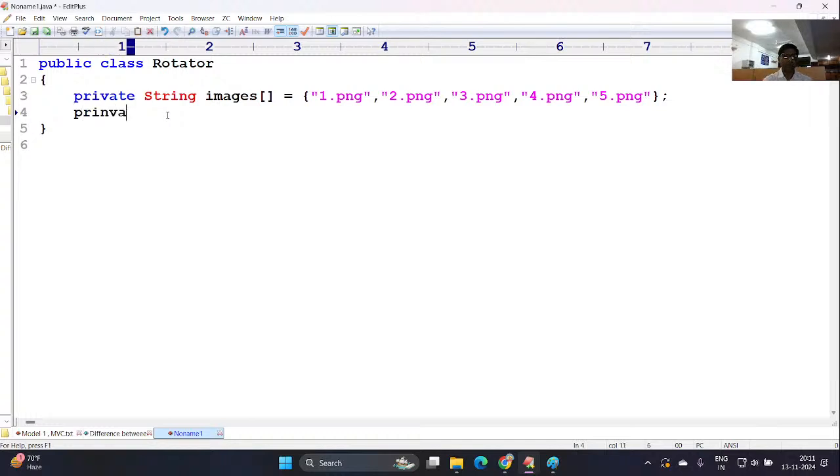Next, private string links, assignment operator, with double quotes. I'll keep all five links.